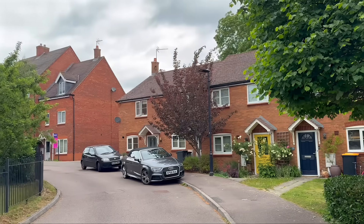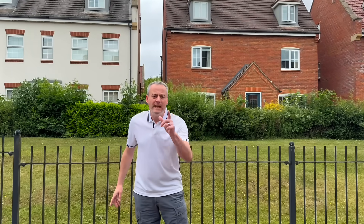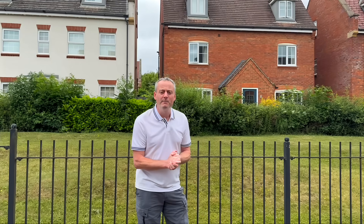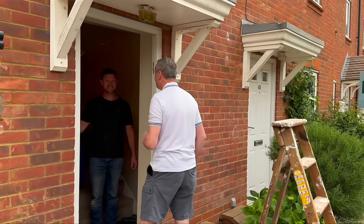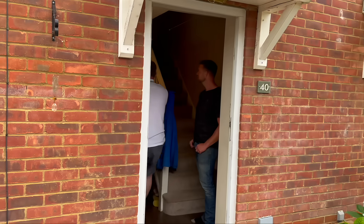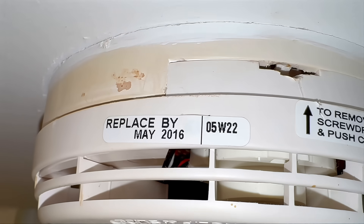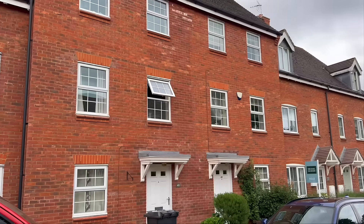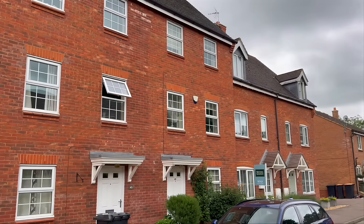I've surveyed a number of these properties already this morning and I'm getting exactly the same story. So let's try James's house — I reckon I can actually tell you the date in which his will be required to be replaced. The detector reads: to be replaced by May 2016. That is way out of date. Quick bit of maths: 10 years for a detector for life, and it's actually just gone past its anniversary of nine years out of date. And this is not unique to this property.